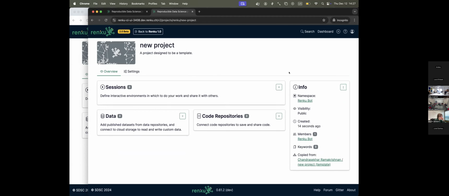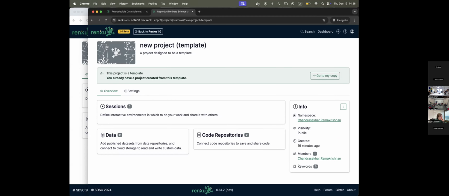The idea is that with this copy, I can work with it as if it's my own project, because it is, and I don't have to worry about stepping on other people's work. There is a link shown here back to the original project so that I can refer back to it if I need to, but the main expectation is that users will be working in their own copies.